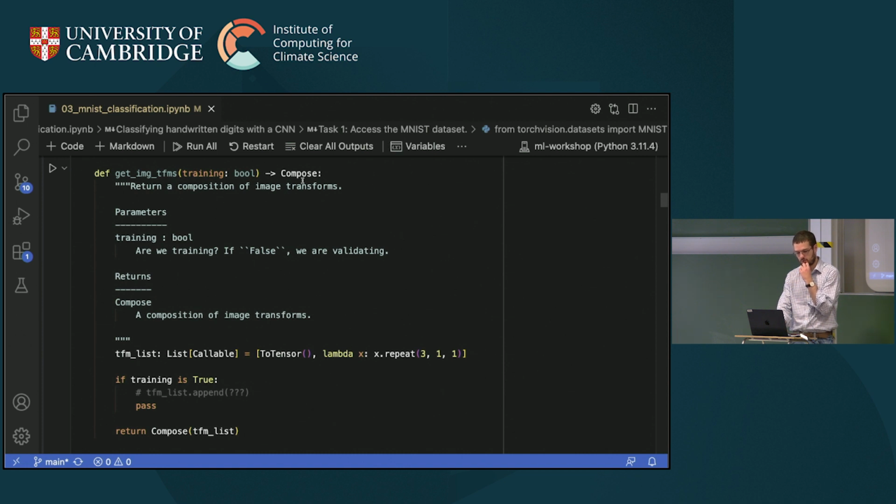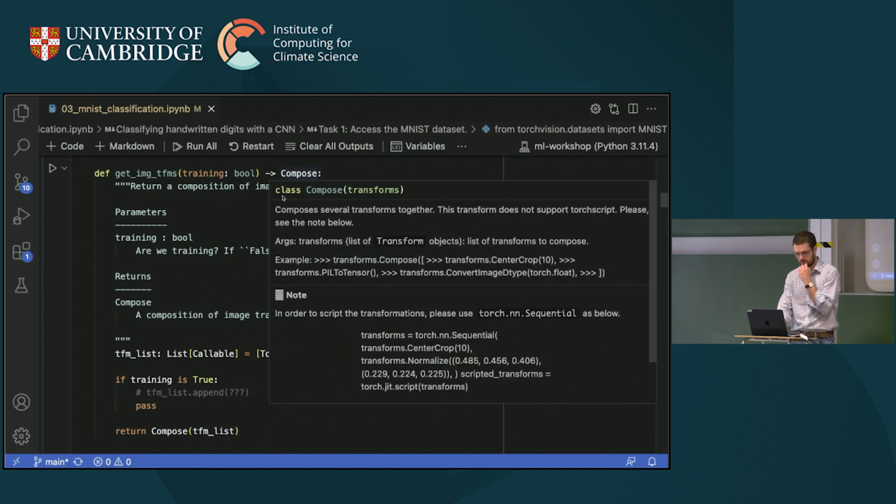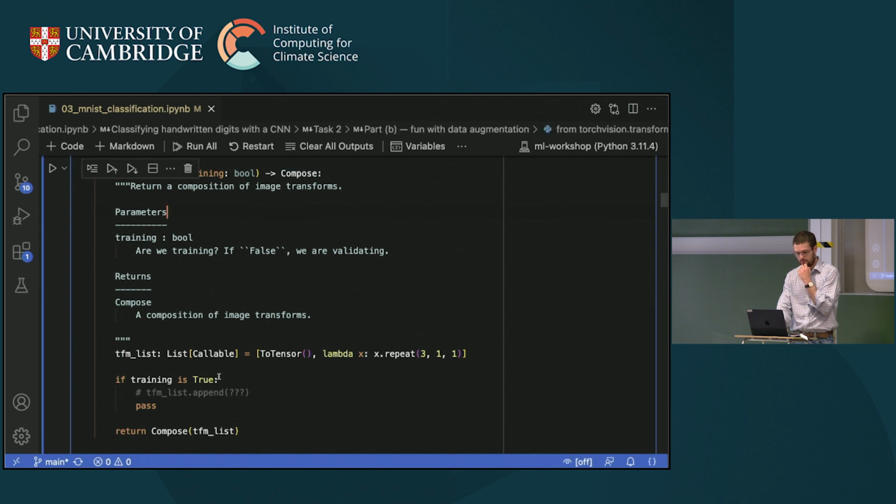It puts a bunch of callable functions inside the compose object, and if training is true, we might stick in some transforms which augment the data, but we'll come back to that in a more interactive way. The only other thing I've done is a lambda function with x.repeat, because we're going to use a model that wants RGB images, and MNIST is grayscale. So all I do is repeat the tensor across the color dimension.